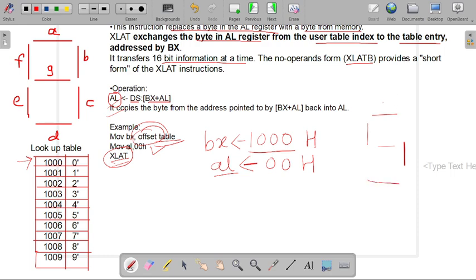Then A will be enabled, C will be enabled, D will be enabled, F will be enabled, and G is also enabled. These bytes will be enabled, and our B and E bytes will be disabled. So here I am writing B and this is E. These two bytes are disabled.